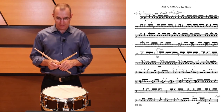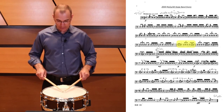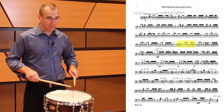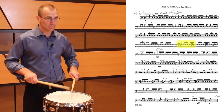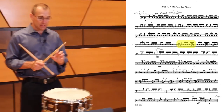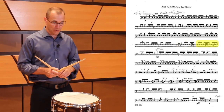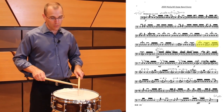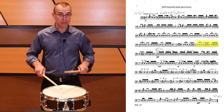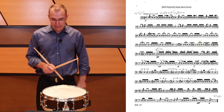A couple other places, you have some 4-stroke roughs in line 4, measure 3 of line 4, and I play those as an orchestral sticking of right, left, left, right. So that's what we're kind of working on there. And so I use a sticking to make sure that I can always get into that. So in the 4th bar of line 4, I'm going to play the triplet at the beginning of the bar with the right, and that allows my right hand to start the 4-stroke rough on the end of 2. Hopefully you can hear that.